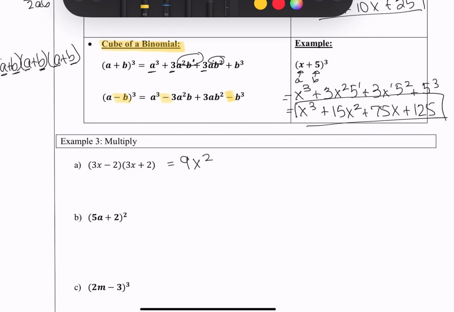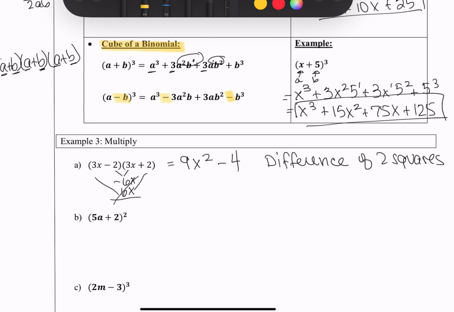My inners and outers cancel out, if you don't believe me. But by this point, you should be experts at this. And my last gives me -4. And in fact, this is a difference of 2 squares. And hopefully you recognize this, because we will go back to factoring, and you will need this friend in the future again.